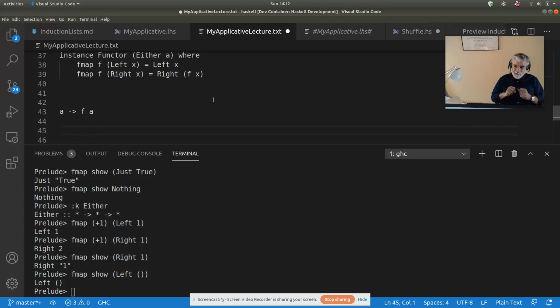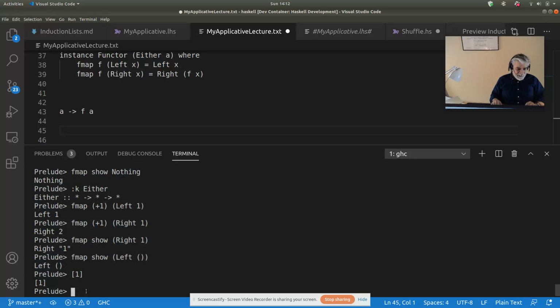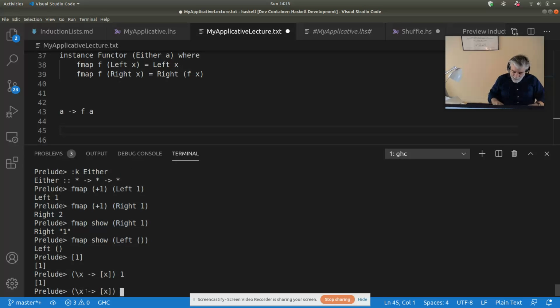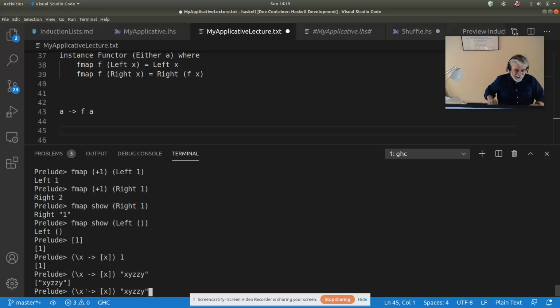For each individual functor, of course, I can do something. If I want to inject, I can say for list, for example, if I want to have a list containing 1 in it, I could have a function here that says lambda x arrow list containing x, and I'll apply that to 1. That injected it. I could do the same with a string, and that gives me a list containing that one thing.